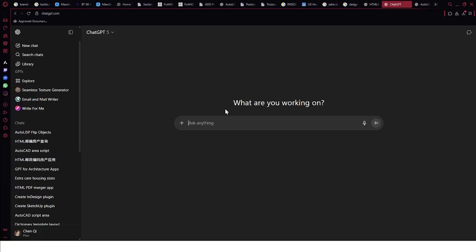So what I asked was: create an InDesign script that copies and pastes the selected object in the same place on pages that match a user input.